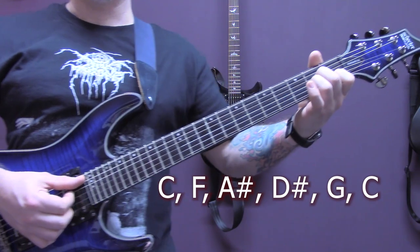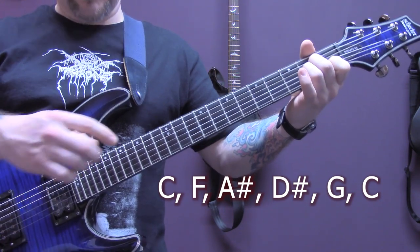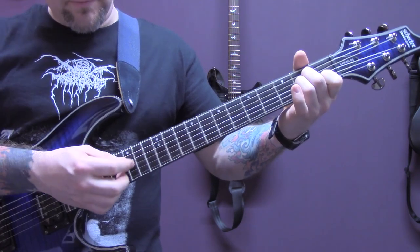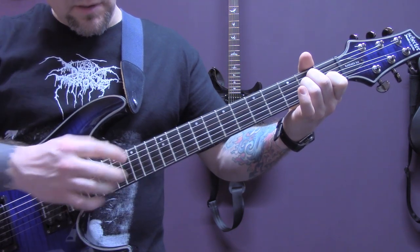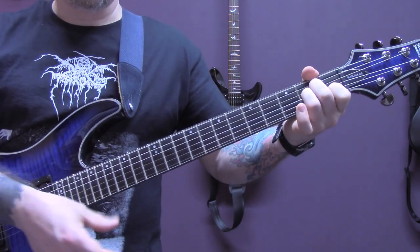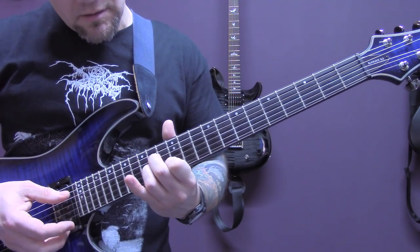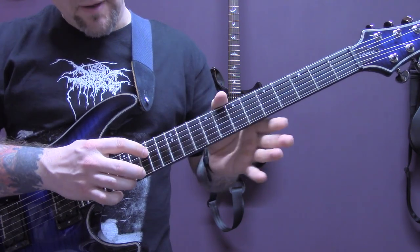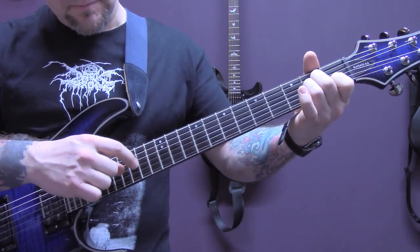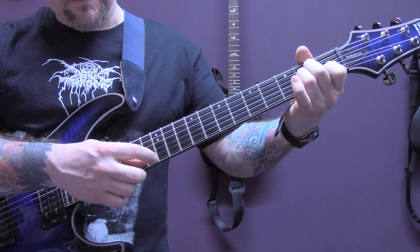We're going to start off with an A minor chord, and then we're going to play tap harmonics, 12 frets above. How do you do that? If you imagine an A minor chord here, we're just going to tap 12 frets above. So on 14 of the D, 14 of the G, 13 of the B, and 12 of the E.